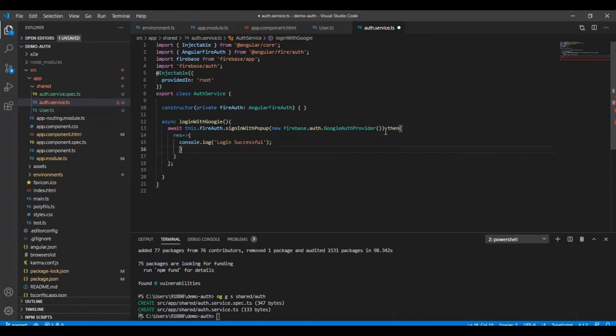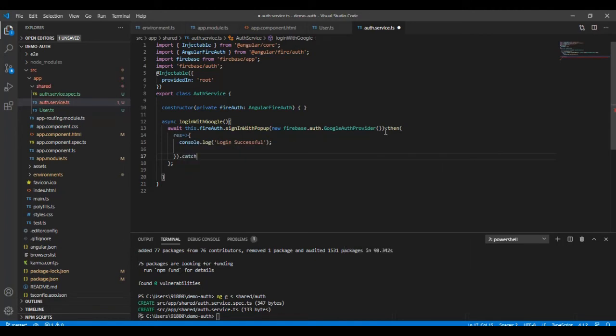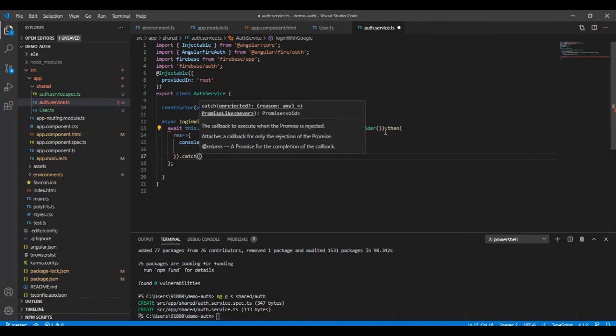Fine. And if there is a failure, I'm going to catch that. I'm going to catch an error if there is an error.